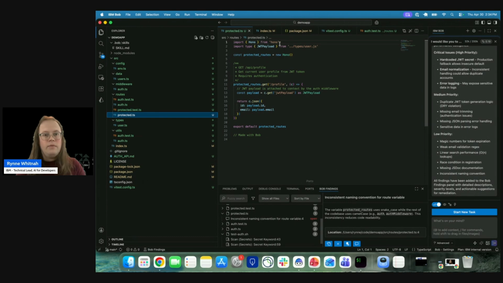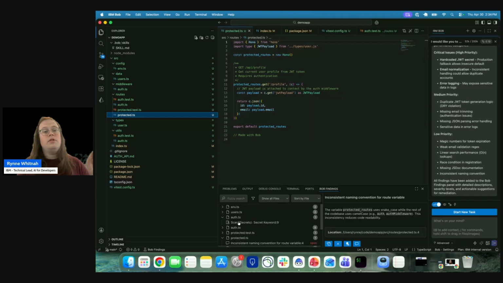So it's got an unusual naming convention there. That's not really how JavaScript does variable names. So it's caught that and recommended that maybe I want to change that to camel case, because that is generally how that's done in TypeScript and JavaScript. So catching some of those things early and fixing them before you push up your code can be a really, really valuable exercise. And again, this isn't the only thing you need to do. This is just one tool that we have in our toolbox to make this a little bit easier for us.